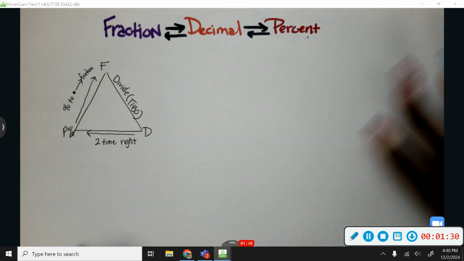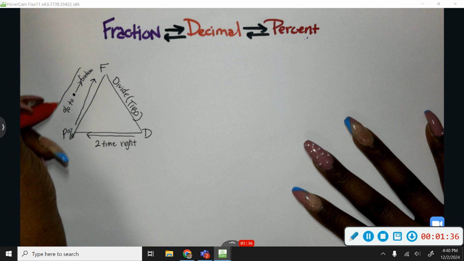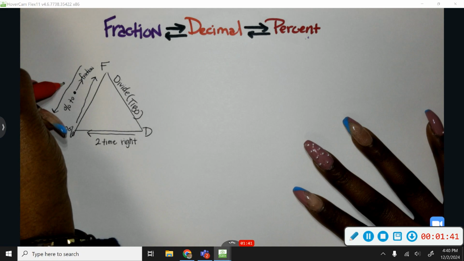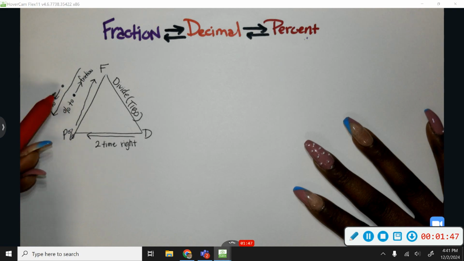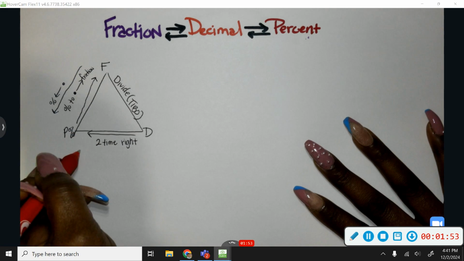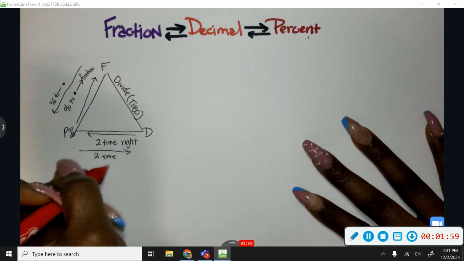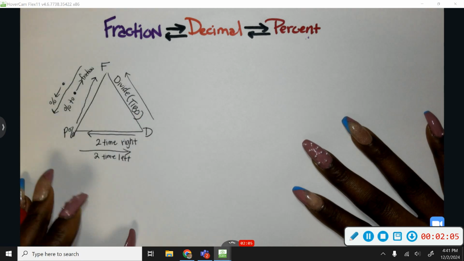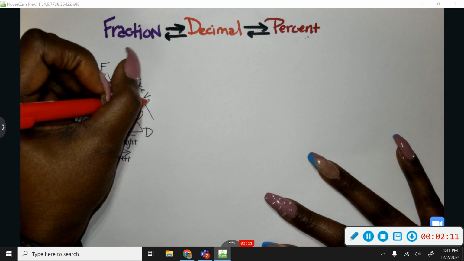And let's go the opposite way. So in this case, if I'm going from a fraction to a percent, so going back the other way, I would simply do the opposite. So I would turn my fraction into a decimal and then my decimal into a percent. So again, either way, I'm going to have to turn my fraction into a decimal or my percent into a decimal to go to the other one. From my percent to my decimal, I'm going to move it 2 times to the left. And from a decimal to a fraction, I'm going to look at my place value. And we're just going to walk through each one really quickly.